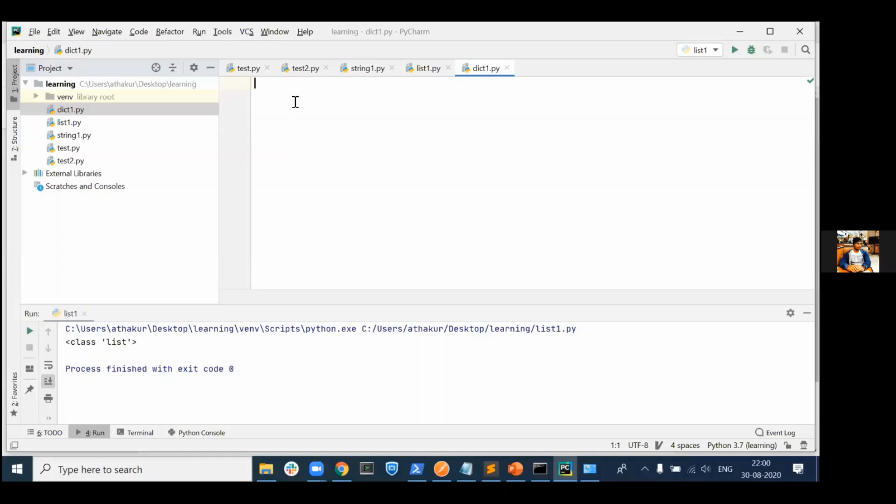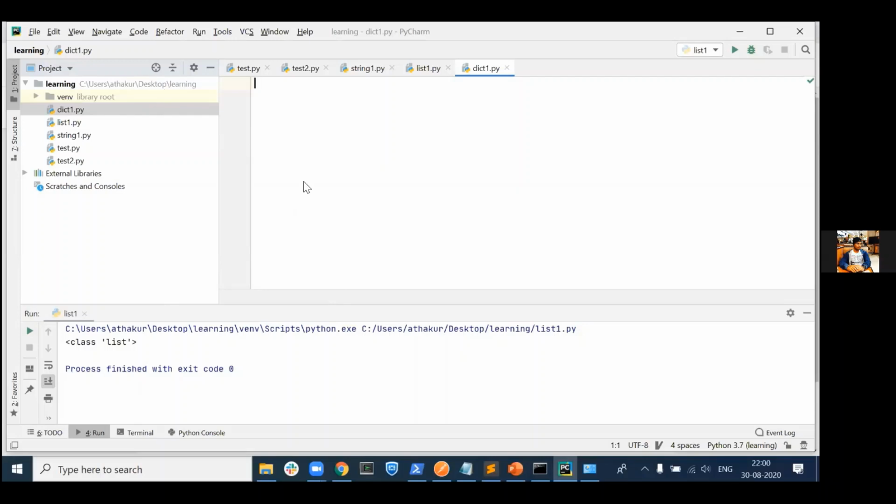from the next program, or when you come to the data structure side, or the data types part, just start with an IDE tool. It will help you, if you get some error, you can rectify it. And if you get some error, you can search on Google why this error is coming. So you will definitely get the answer, and if not, then I'm here to help you out.